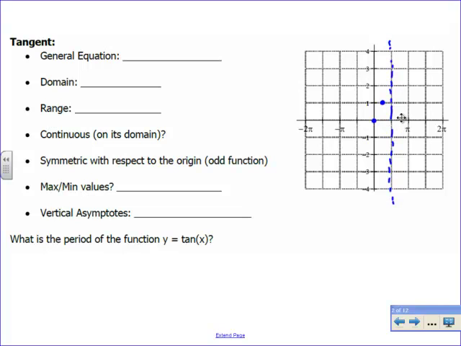Tangent of 3 pi over 4 was negative 1. Tangent of pi was 0. And tangent of 5 pi over 4 was 1 again. Then tangent of 3 pi over 2 was undefined. Another asymptote. Tangent of 2 pi would be the same as tangent of 0, and tangent of 7 pi over 4 was negative 1 again. If I connect these dots, I really only have one full period, but if I connect these dots, those asymptotes, my function will approach as it goes to positive or negative infinity for the range.